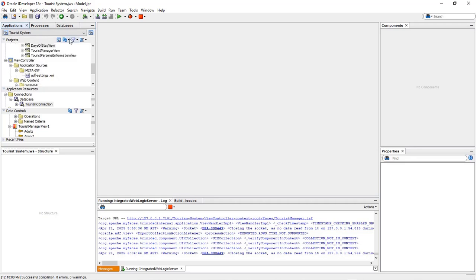Now refresh the application. Okay, let's run and see this app module.